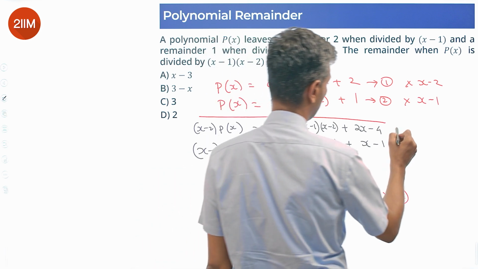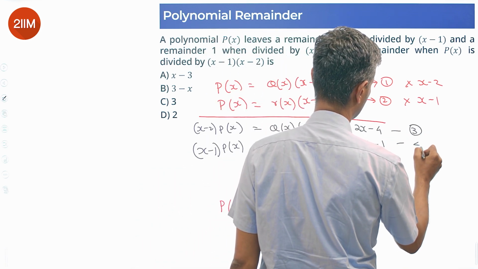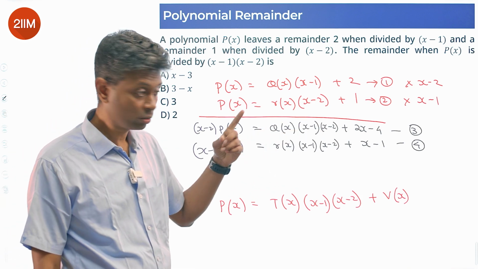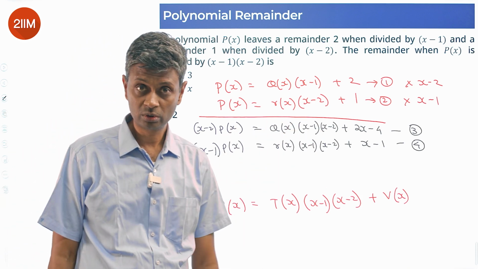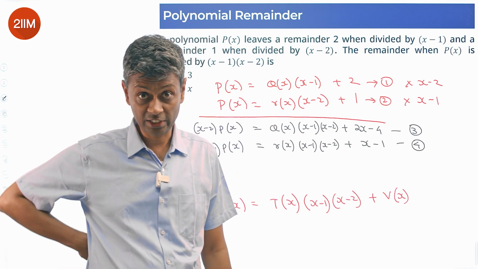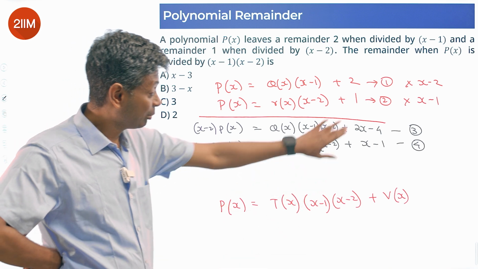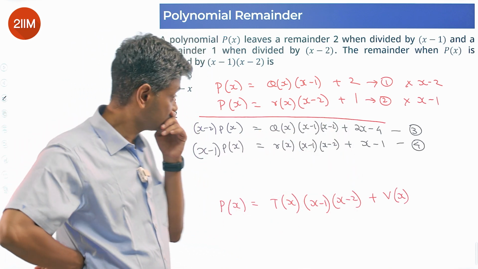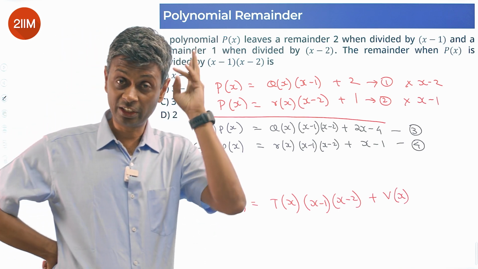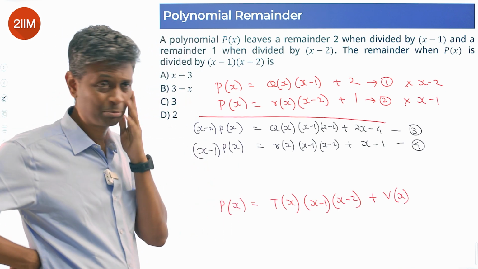I'm going to call this equation 3, equation 4. Remember, there is q of x into x minus 1 into x minus 2, r of x into x minus 1 into x minus 2. If I add these two, x minus 1 into x minus 2 will be there, which I like. And then this remaining part will be there, which also I like. But then that will be x minus 2 into p of x plus x minus 1 into p of x, 2x minus 3 times p of x, which I am not very happy with.